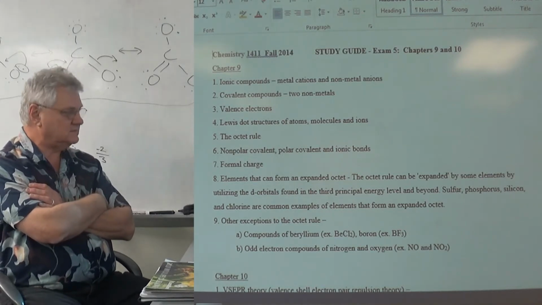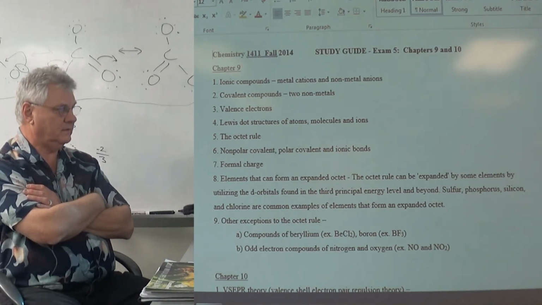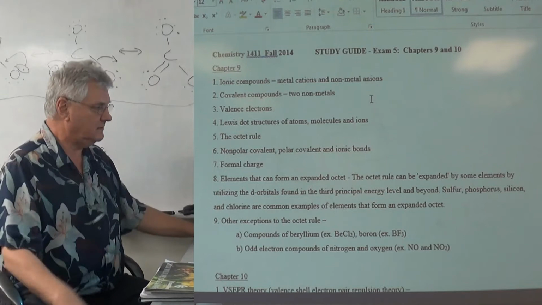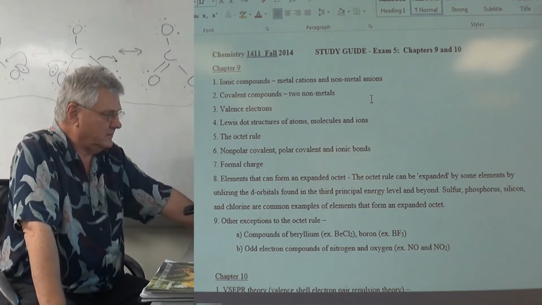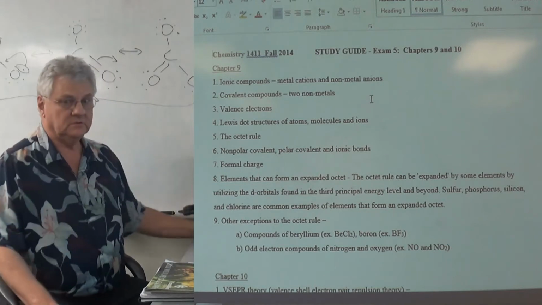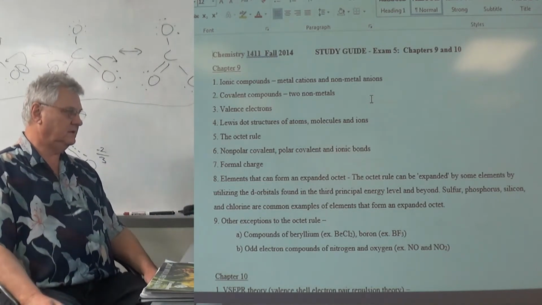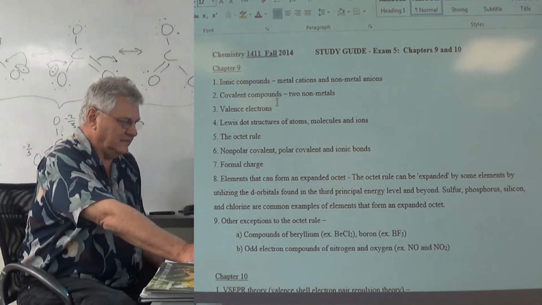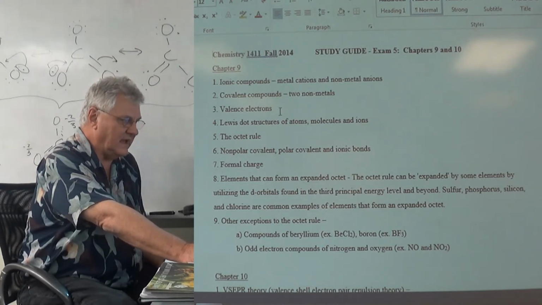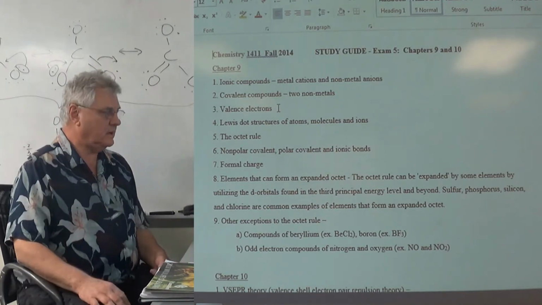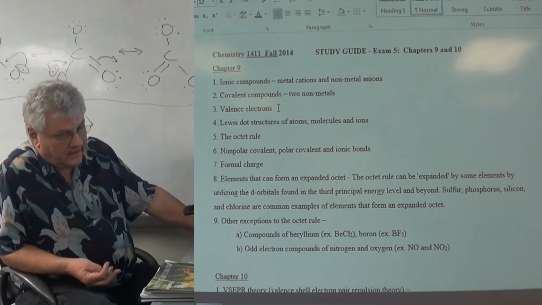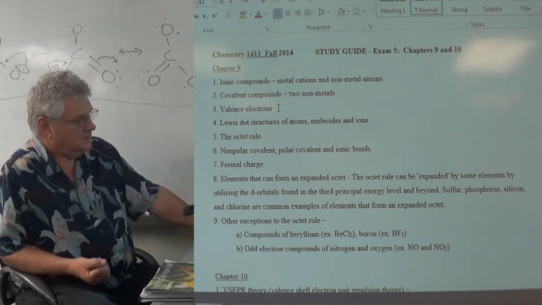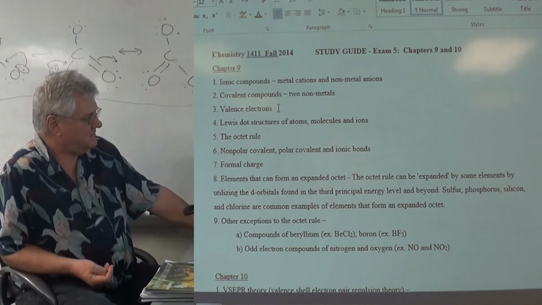Now, ionic compounds are formed when metals that have lost electrons form cations and nonmetals that have gained electrons form anions. Covalent compounds, and we learned this at the beginning of the semester, have covalent bonds, and they typically involve two nonmetals. For the main group representative elements, it's easy to know how many valence electrons they have because it's the same as their group number on the periodic table. The alkali metals, 1A, have 1 valence electron. The alkaline earth metals, group 2A, have 2 valence electrons. Oxygen is in group 6A, so it has 6 valence electrons.